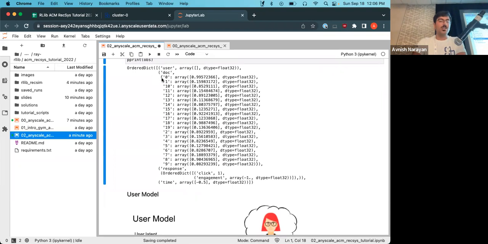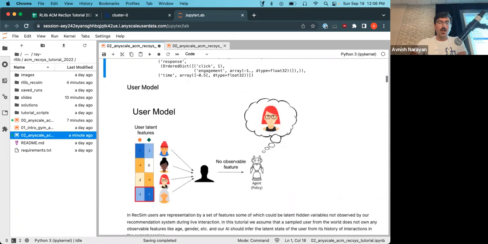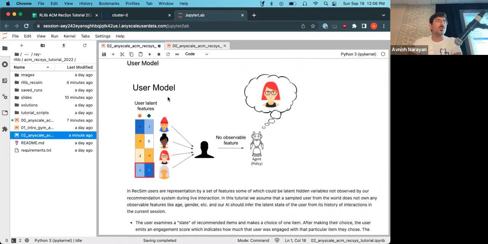Then we have docs, which describe the list of docs that you're going to choose a recommendation for. So we have 20 items here, each one represented by a scalar value between 0 to 1, representing their sweetness, sugar level, whatever you may call it. And then we have 2 other keys that I'm going to talk about later: response and time.